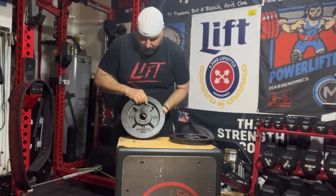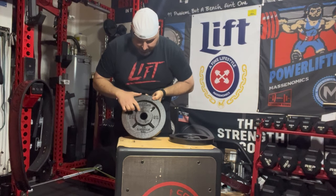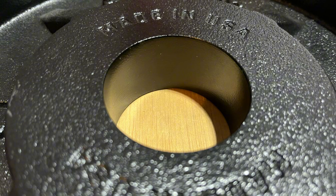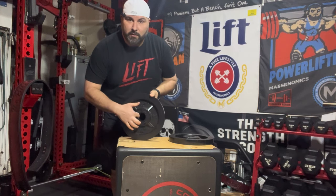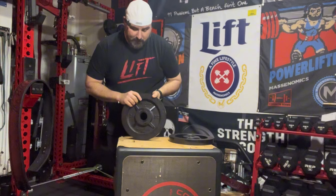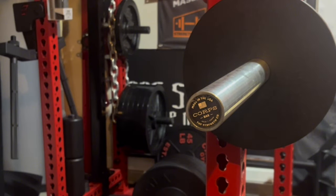On the Strength Co. plates in general, they have the four-spoke design, made in the USA, 25-pound plate. The weight increments are marked on there. On the inner diameter, they will be E-coated as well. That will wear off over time — that's kind of a feature people don't talk about. They're going to be very tight when you first get them, which is awesome; there's not going to be a lot of slop on the bar. But over time that will wear down, and you can see on this plate it wears down to almost a bare metal or grayish metal.